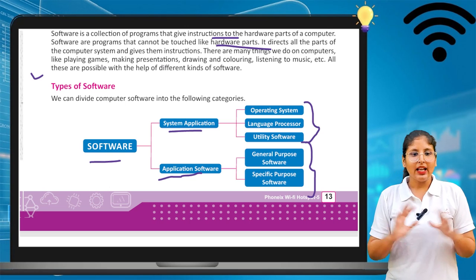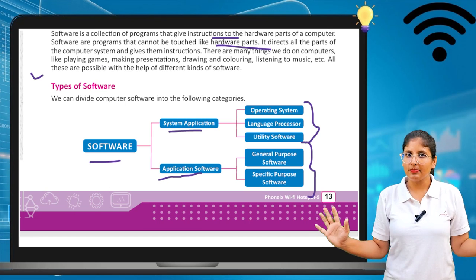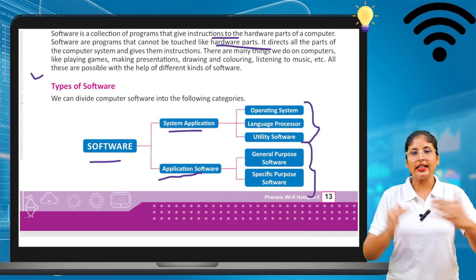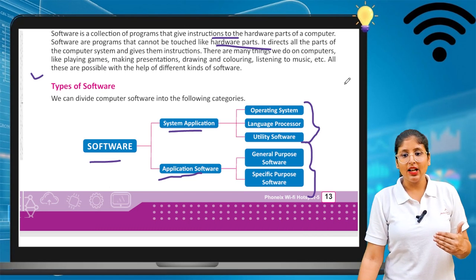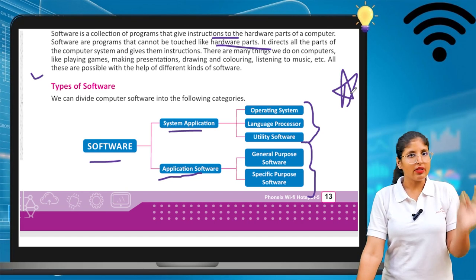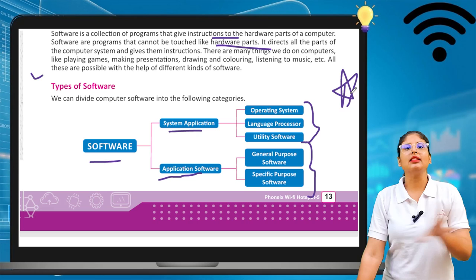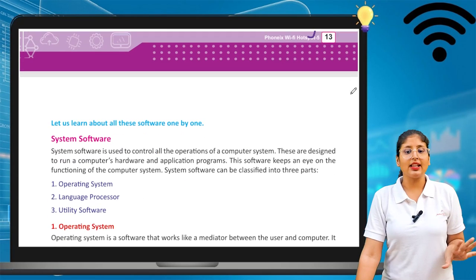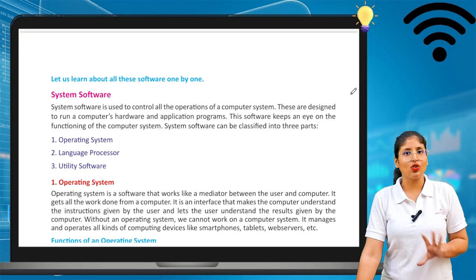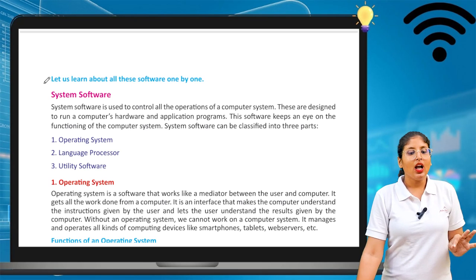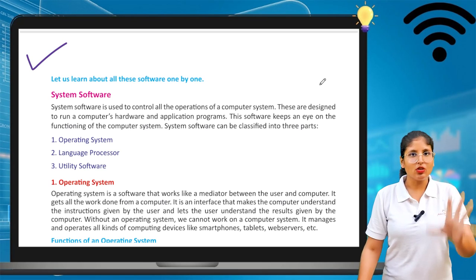Okay, this much is clear. Can you just categorize this? And this chart is important. If someone asks you about software, write the definition and make this chart for that, and then you can explain each one of the software in detail. So if someone asks you what is software, that much is clear.